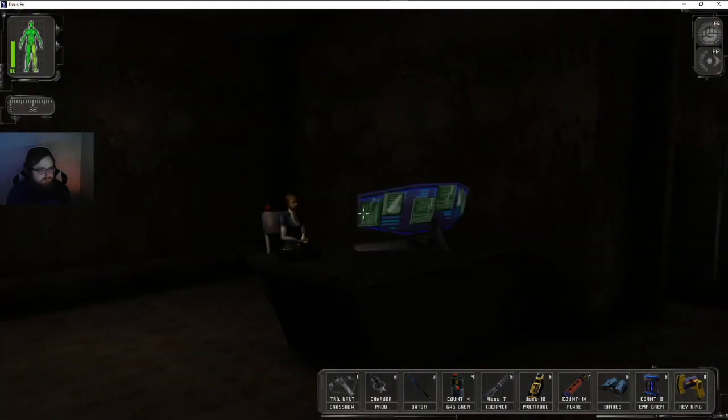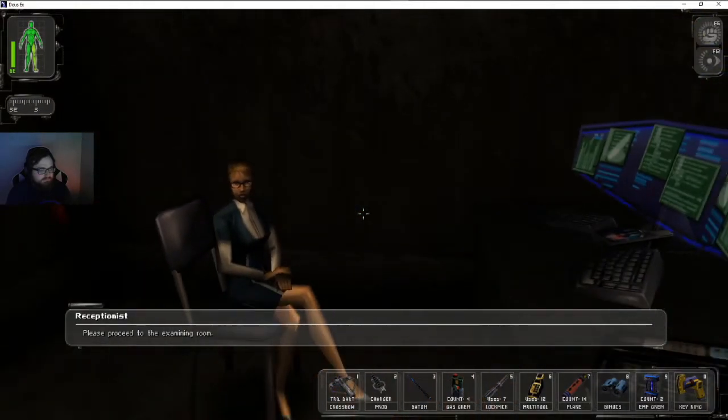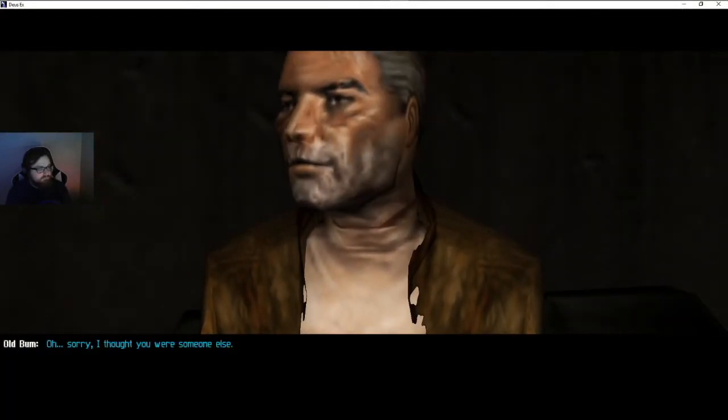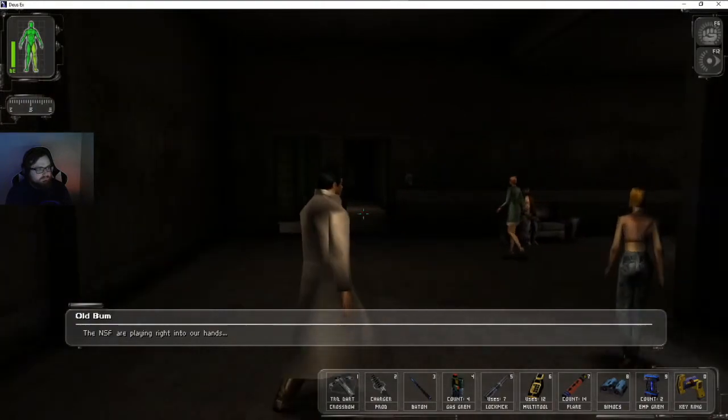Welcome to Tenderloin Clinic. Please proceed to the examining room. Okay. Who will help the widow's son? Excuse me? Oh, sorry, I thought you were someone else. The NSF are playing right into our hands.